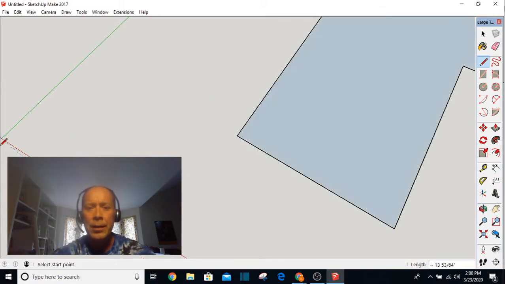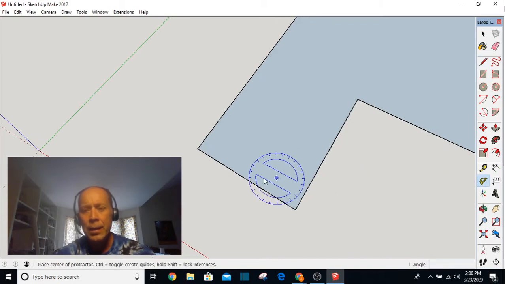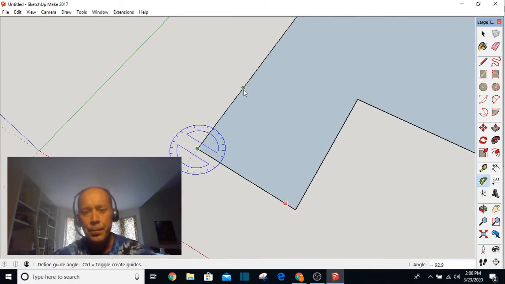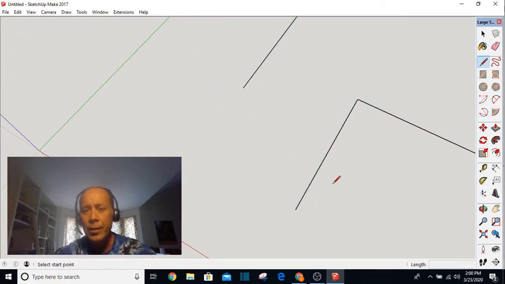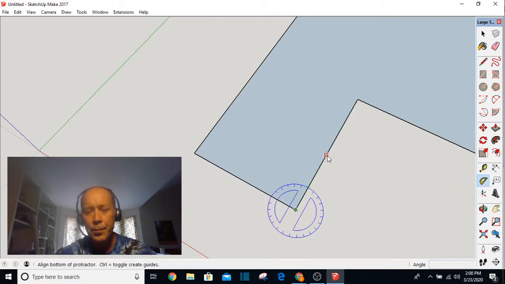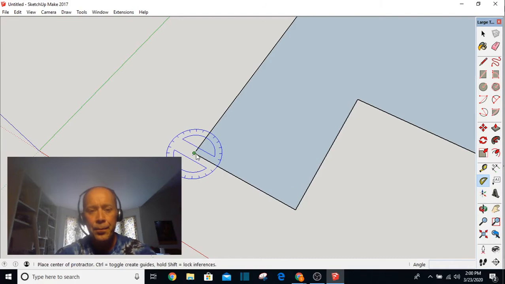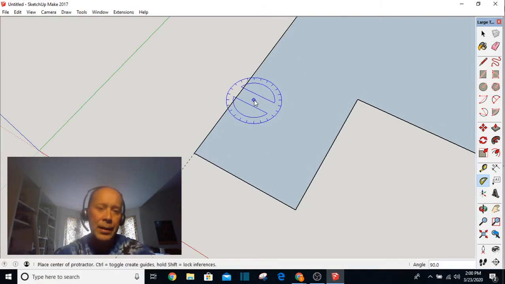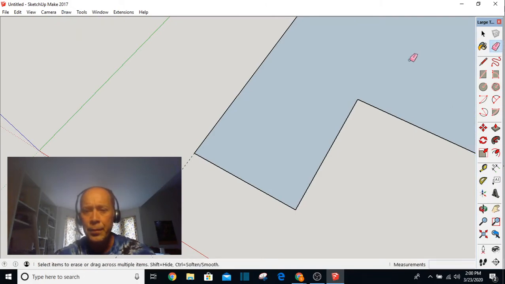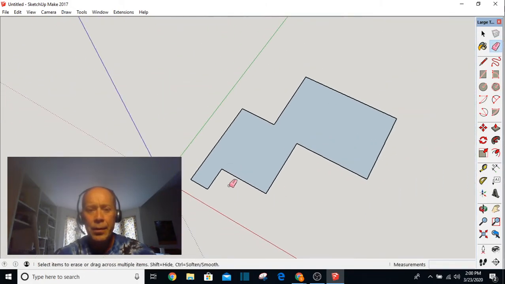So now if I click there and I click there, you'll find that this, as I take a protractor out here, is a 92.9. It did not work correctly. Let me try that again. So I click here, go here. Still doesn't look right. Wonder if I made a mistake somewhere along the way here. That's 90. Click, click. Oh, that's also 90. Yeah, I had made a mistake, but there I resolved it. Get rid of that line. I erased that. Okay. So let's do that again.